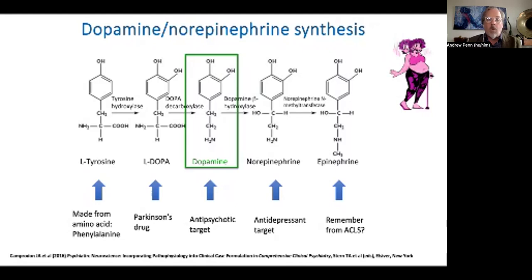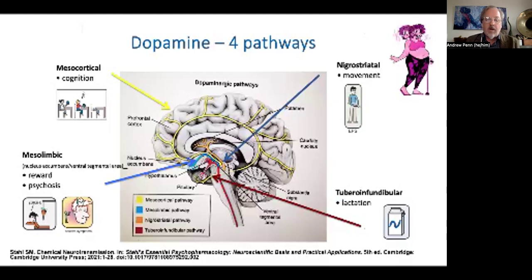There are four pathways for dopamine, and this is important to understand when we start to talk about dopamine blocking drugs for the treatment of psychosis. This has been critiqued as being oversimplified, which it probably is, and I think in the time of your careers, you will probably see some continued refinement of this idea. But this is important for beginning to understand how dopamine blocking drugs work: the goal that we have in treating psychosis is to block dopamine in some areas, but not others. So let's elaborate on that.